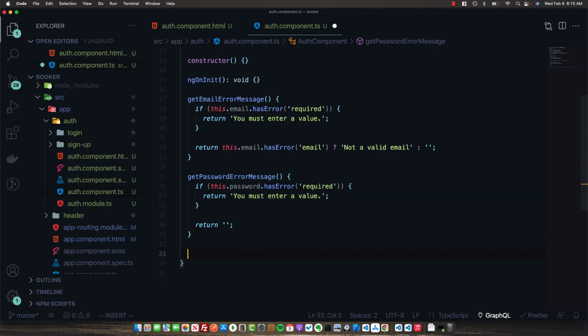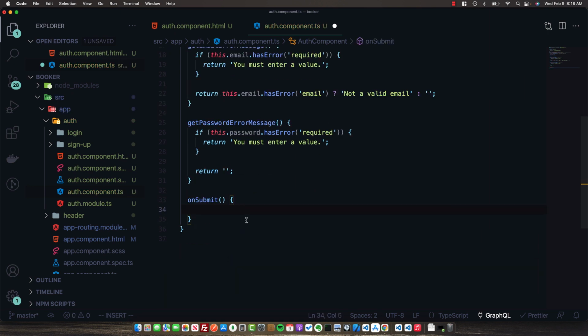Finally, let's go ahead and implement our onSubmit function. So when the user submits the form, what we want to do is actually alert the component that is hosting this logic so that that component can handle its submit logic individually, because the submit logic for sign up and login will be different.